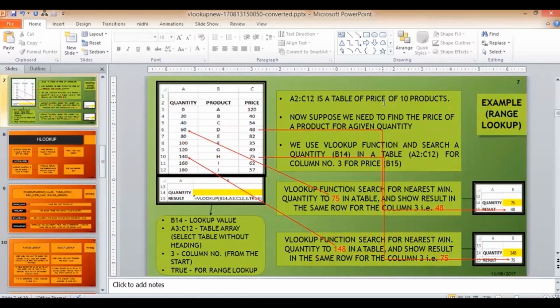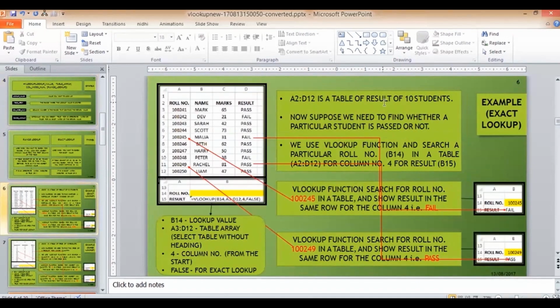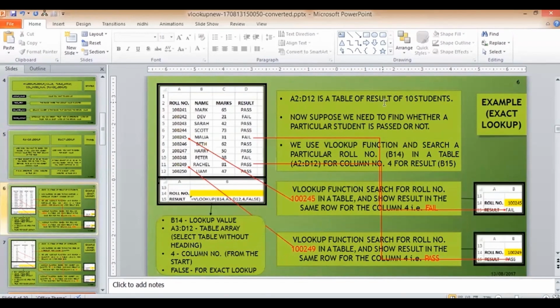Now you can see the range lookup. Range lookup is very important because if it is the true part, this is the optional part. If it is the false part, this is an exact match. Exact match is 0, and true value is 1. For example, if you write 1, it means approximate match.